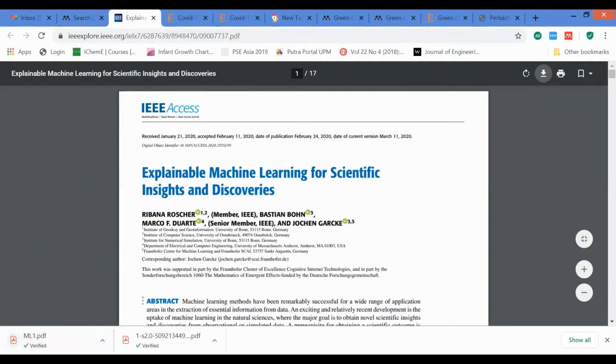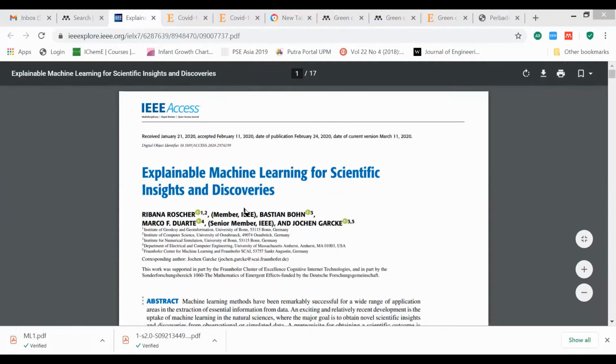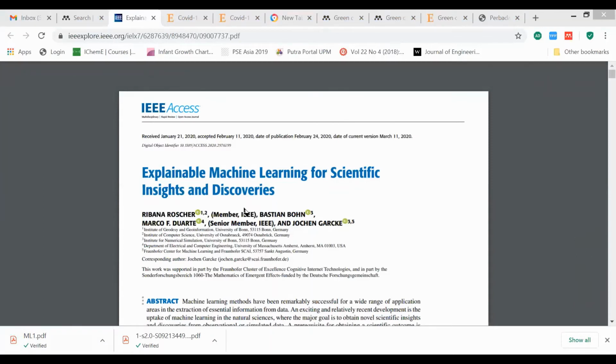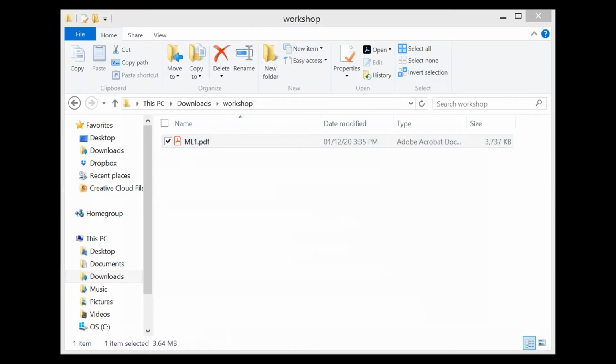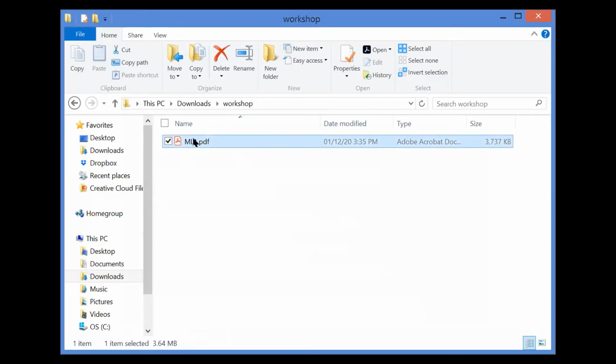The paper you already downloaded, you can open it in Mendeley. Now you can see the file, and you can just drag it into your Mendeley Desktop, into the folder that you want.